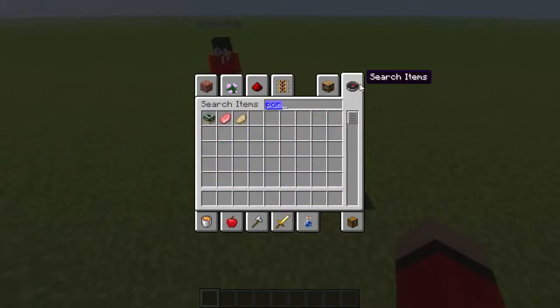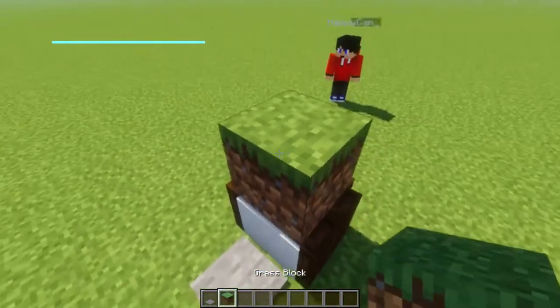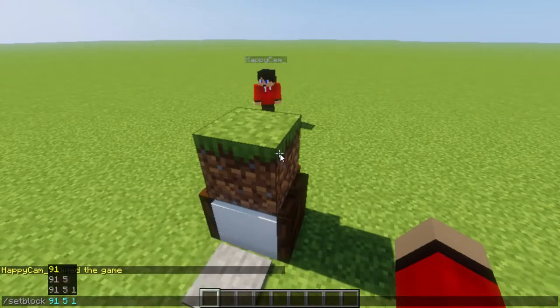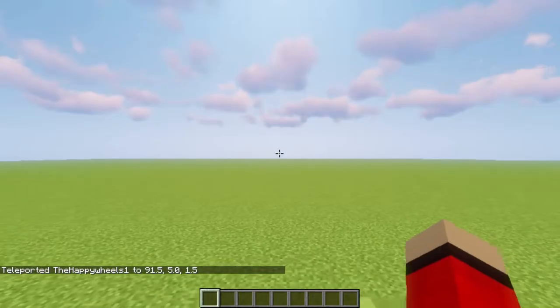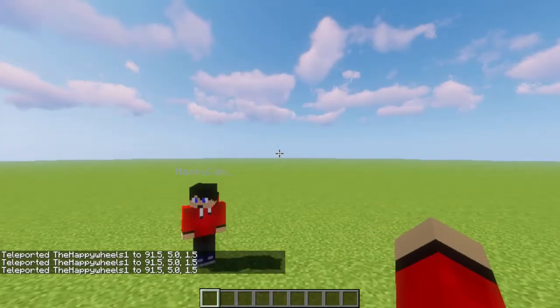And then you can also get things like a pressure plate and place that down here. And then another thing I like to do is place a block like this. This is going to help me get the coordinates, and I like to go set block, grab the coordinates of that, and then what I do is I do TP, the Happy Wheels one, or even easier, @p, like this, to those coordinates, and then I'll do 0, 0, which won't be the right direction. As you'll see, we're facing the wrong direction, so we need to do 90, 0, and then suddenly we're facing the correct direction.